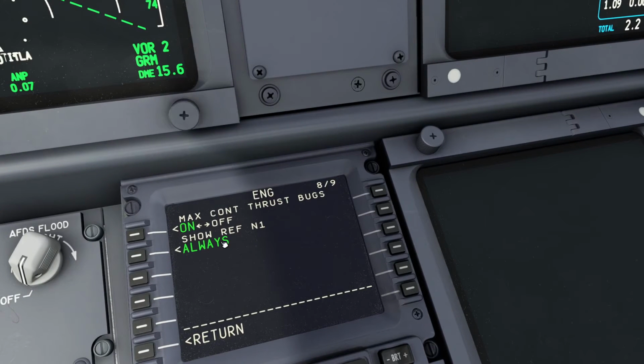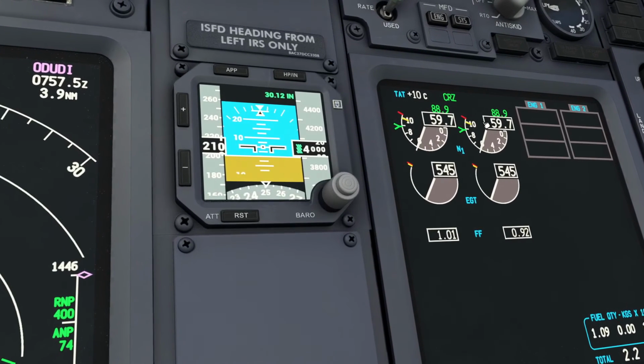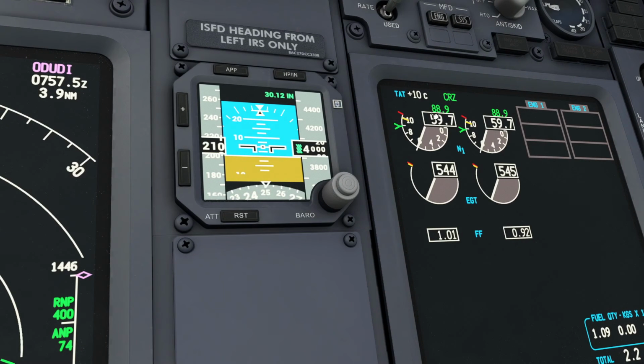The next one is show reference N1. So the reference N1 is what you see as green on top of your N1 indication. So right now my N1 indication is 59.7 and my reference, the maximum that the auto throttle is going to command, is 88.9 based on the cruise limit.